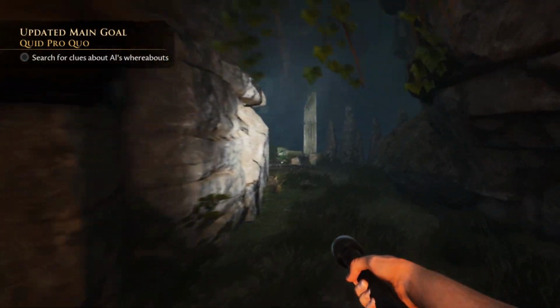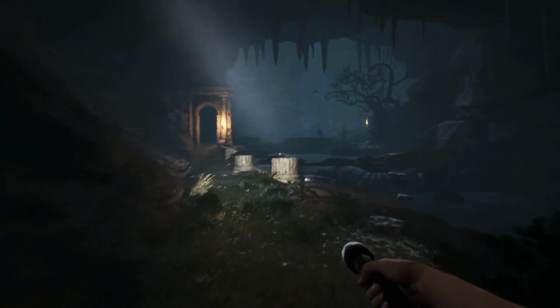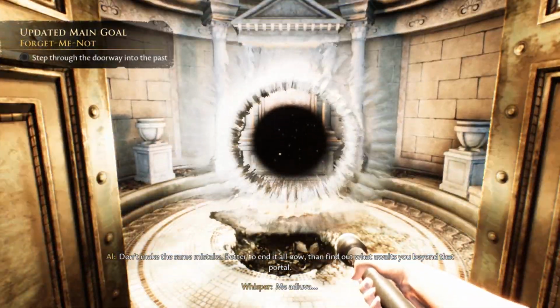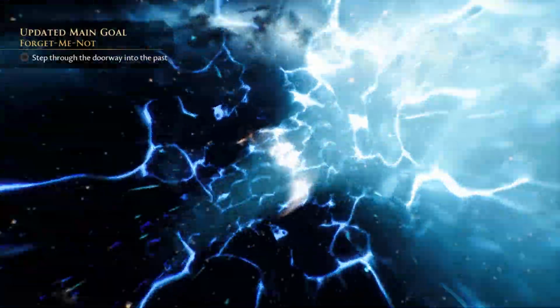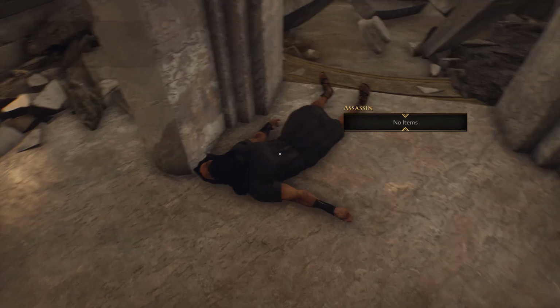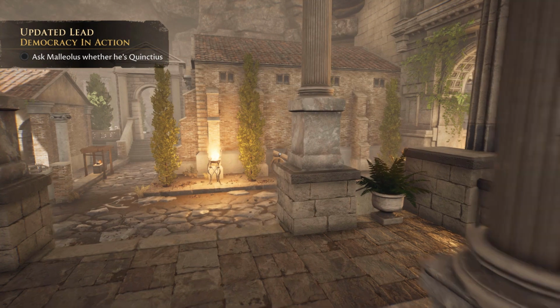I'm not going to spoil exactly what's happened to Al, but armed with your flashlight, you eventually stumble across a portal into the past, and that's where the time loop mechanic really comes into play, and you're transported all the way back to early days of Rome. The main area that you find yourself in for the first few hours of gameplay is fairly large, but I was able to collect my bearings quite quickly, and you'll meet quite a few interesting characters as well.